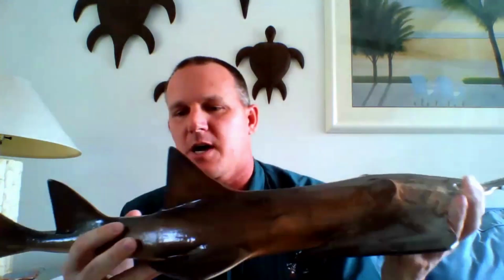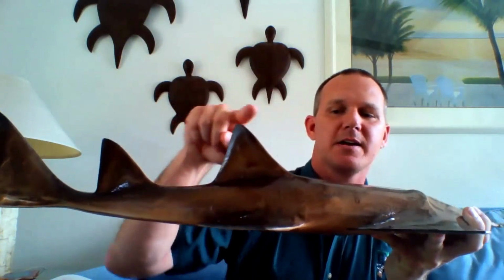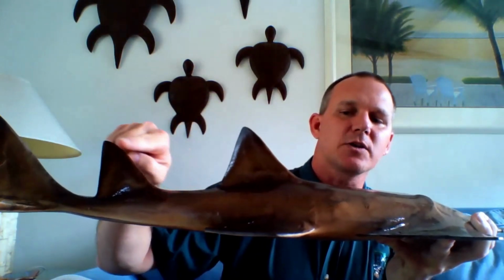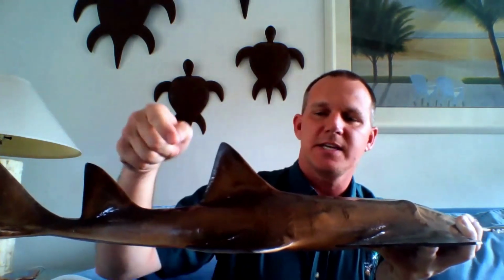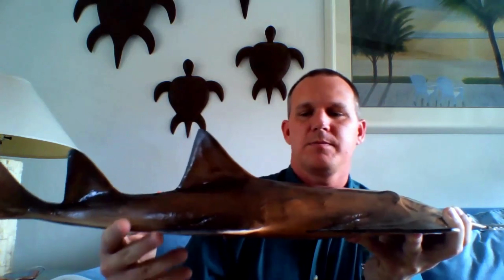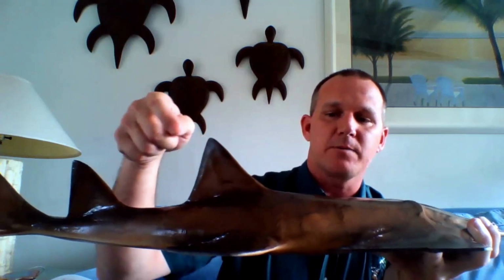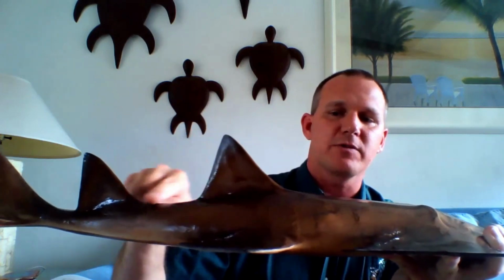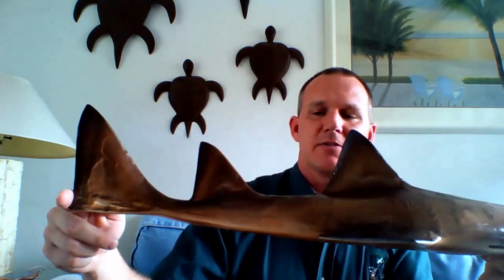But what I really want to focus on are these fins back here. So here we have a dorsal fin. We call that the first dorsal fin, and then a second dorsal fin right here further back. The important thing with identification is that these dorsal fins are about the same height. You'll notice they're just about the same height. Now, some species will have dorsal fins that are about the same height, but it's more common for an animal to have a tall first dorsal fin and then a very short second dorsal fin. So in the sawfish, we have dorsal fins that are about the same height. And then this tail is pretty unique because it's basically just flattened and level.